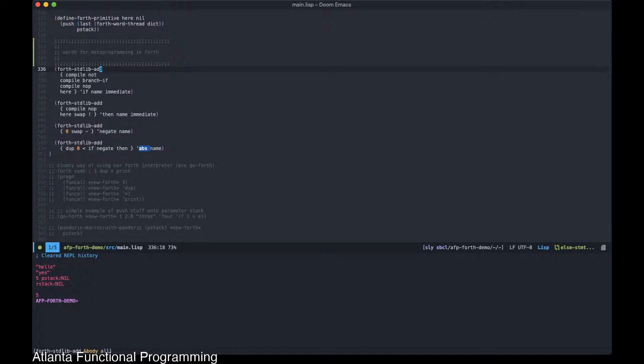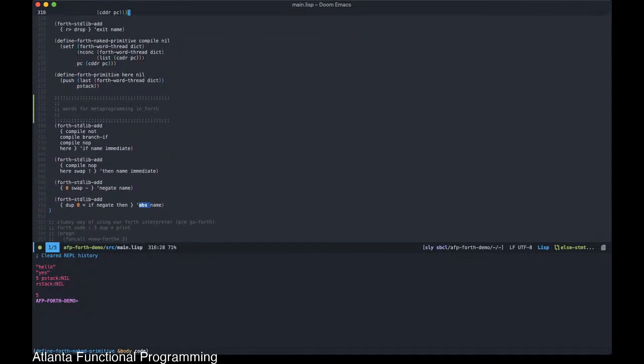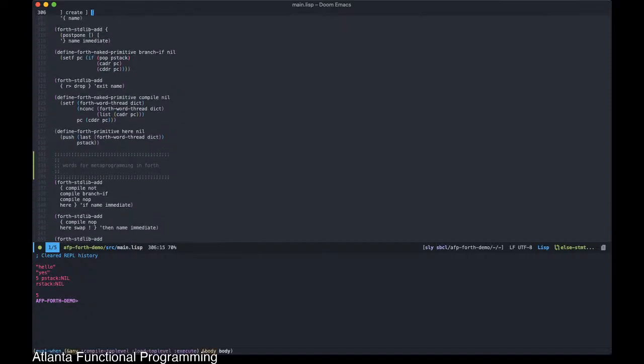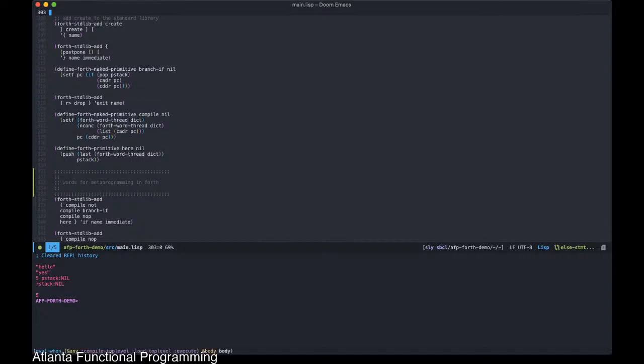And again, the difference between compilation mode and evaluation mode, where things are getting executed, is stuff that we defined earlier. We created a word called compile, and compile is actually in immediate mode, which happens when you use the left curly brace, as you saw when we were defining the create statement here in the library. This create and postpone is needed to be able to go in and out of immediate mode.